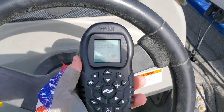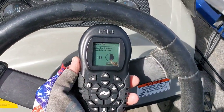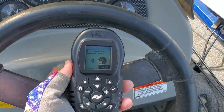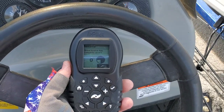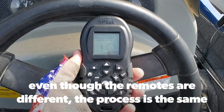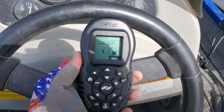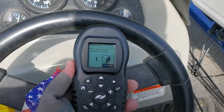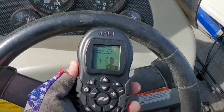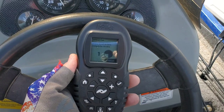I apologize if the glare makes it hard to see. This is the short sweet version showing you how to calibrate this thing. This is for the 12 volt Turova, but I believe all the iPilot Minn Kota trolling motors with the heading sensor calibrate the same way, so this should work for all of them. We've made one complete circle and we're working on the second.